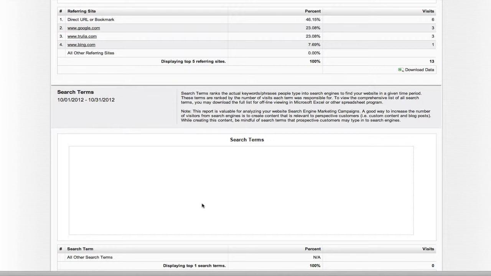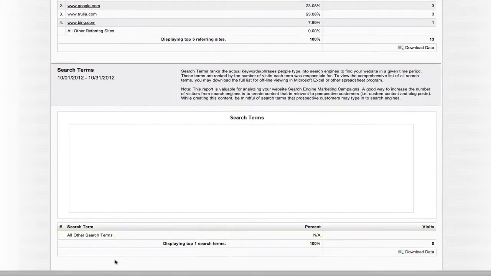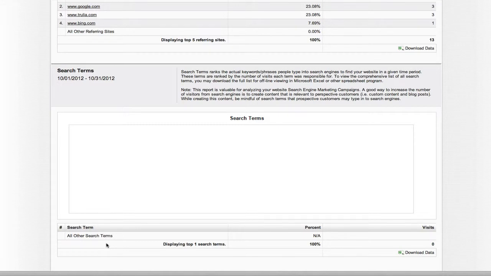But when you look through some of your properties, you might find things like the exact street address. Somebody might have typed in the exact street address, and that would show up under search terms here, and it would let you know how many people landed on the property that way. And so you can come in here and review some of your properties that have been on the market a little bit longer to get an idea of what people are typing into those search engines that are giving them your listing's property detail page as a result.